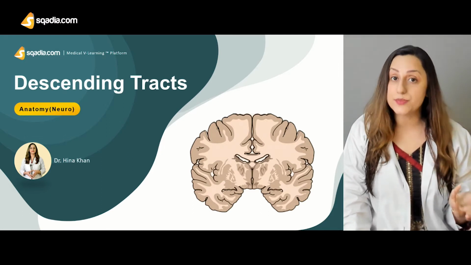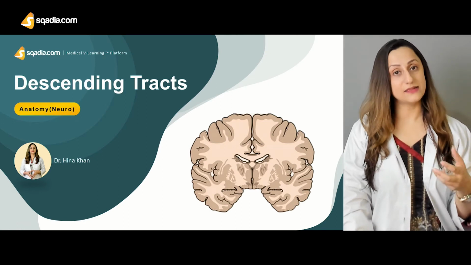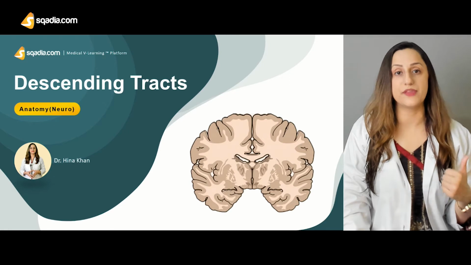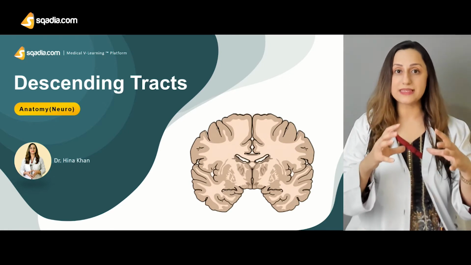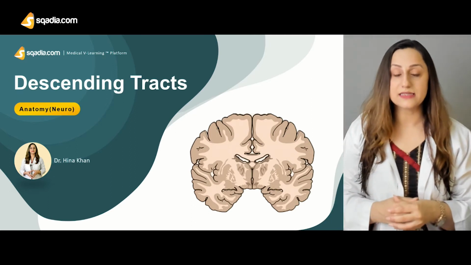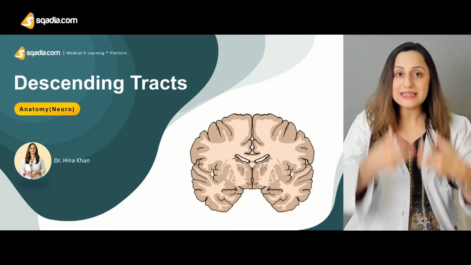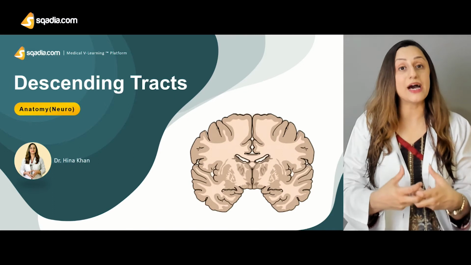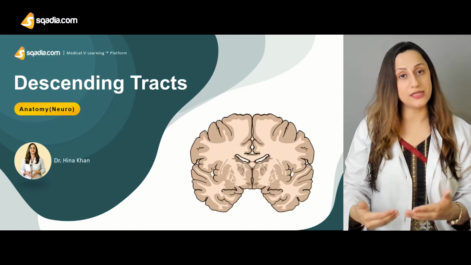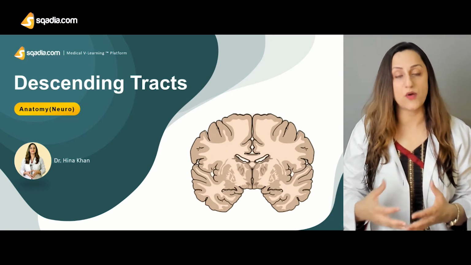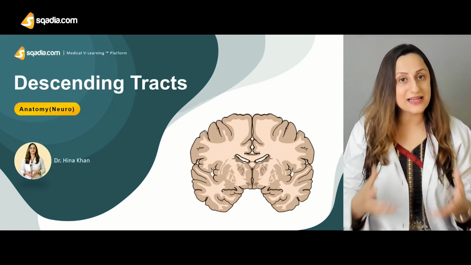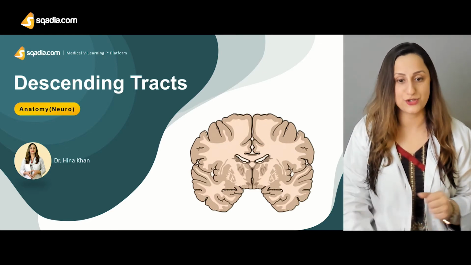In the same way, once these stimuli reach the higher centers of the brain, they are integrated, and then the function of the descending tracts starts from there on. They interpret those messages, and after that, these tracts bring down the commands that are sent back to the anterior gray column in the spinal cord. And obviously, different sensations have different tracts that we'll be discussing throughout this lecture.